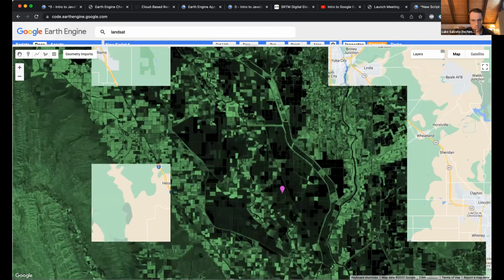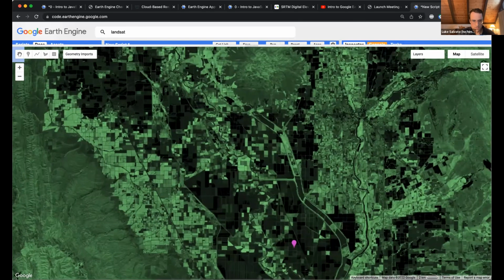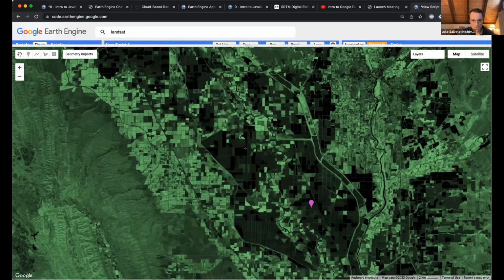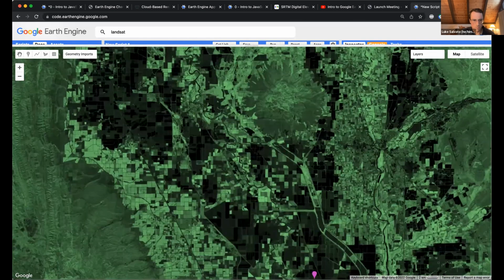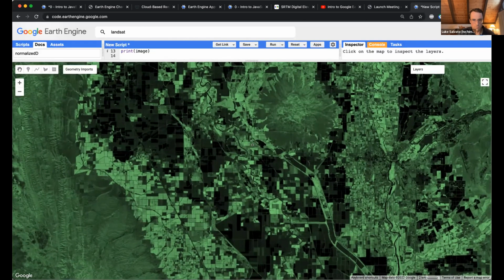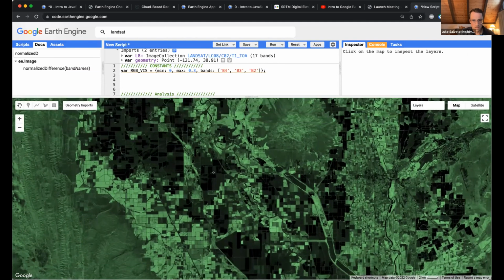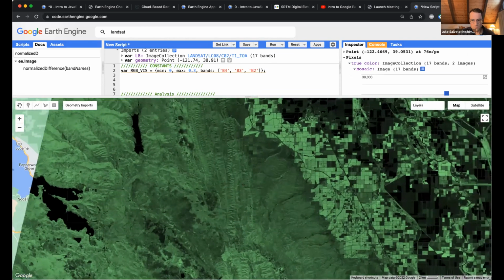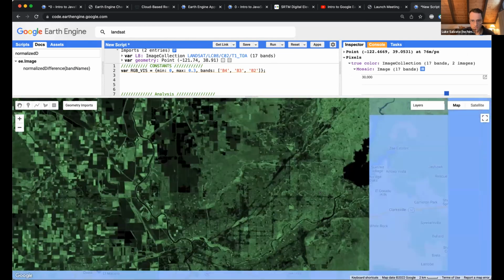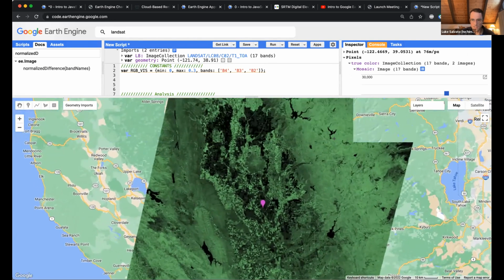You can zoom in here and try to get an idea of what's going on. There's a lot of fields in here that are black. That means they have really low NDVI. This is actually the rice growing region, so these are probably flooded in May. Remember, we're filtering, looking at 2016 May images here, and I think that was a rainy winter maybe. Out here, the chaparral is relatively green, and the hills around Davis and Sacramento are relatively green. I think that's probably why those have relatively high NDVI in May.